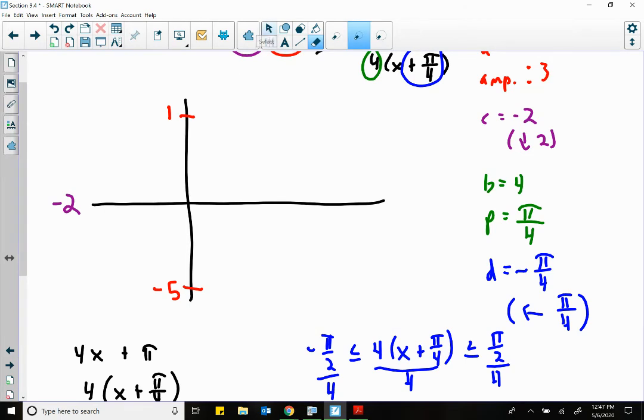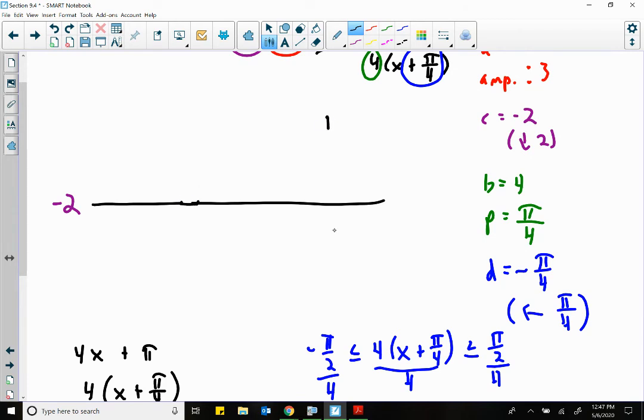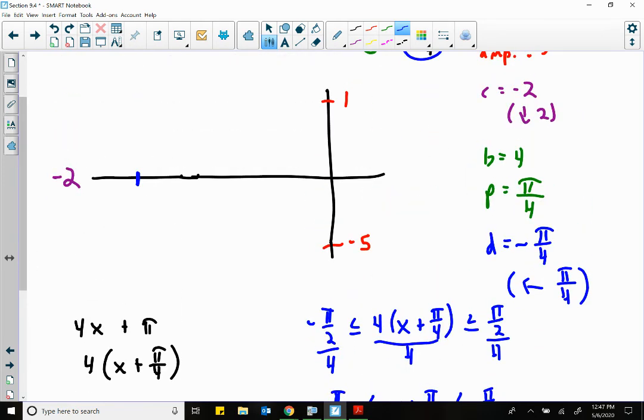So again, this is where I said, well, I might have to do some adjusting. So let's adjust this. I'm going to put the y-axis right there. This is the positive one. Down here, this is the negative 5. Okay? So we know that we start over here at the negative 3 pi eighths, because we always work left to right. And we know that we're going to end over here at negative pi over 8.